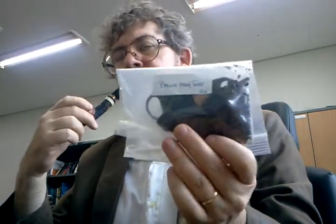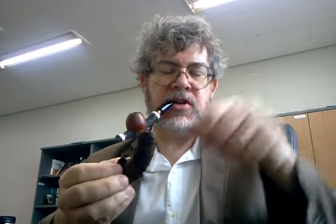Brown Irish Twist. Now, if anyone out there is not familiar with what a rope is, I just use a cigar cutter to use it, and this is a rope. Looks rather like this. It's just cut, and it's rolled and twisted, and just put out like this, and then you slice it off, and you can rub it out or use it as coins or whatnot.